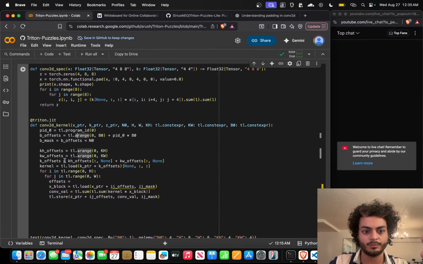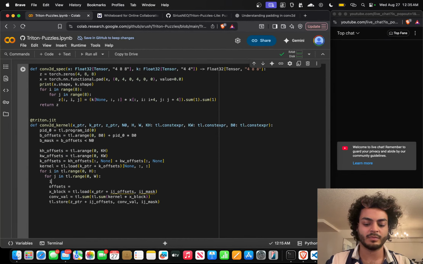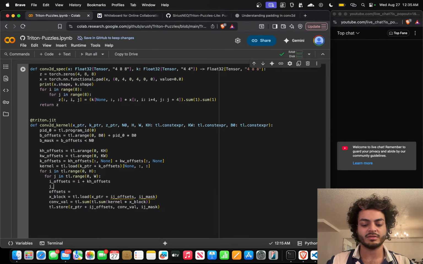Each row starting from I, so I want my I offsets to equal I plus the KH offsets, like this. And then for the J offsets, similarly, I want to start at J and then go over KW.